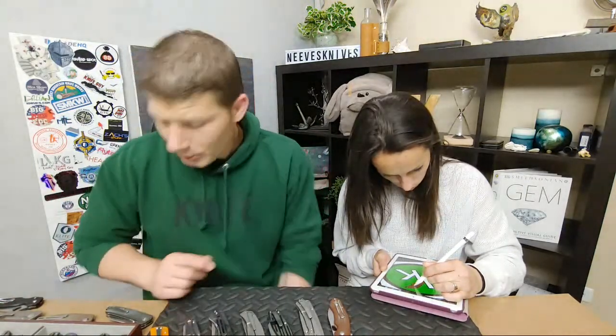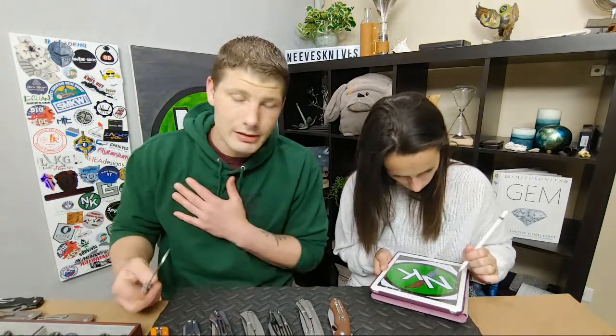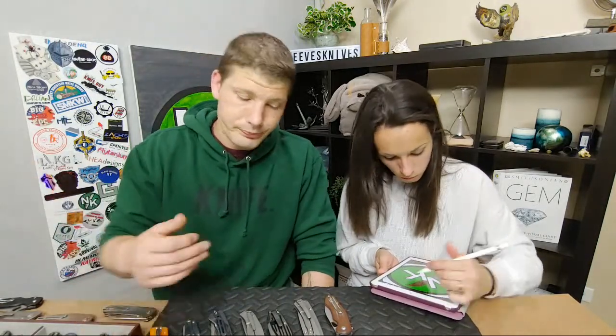I like Kubi. A lot of people don't know about Kubi too much. I think, in my opinion, Jelly Jerry's got some designs coming out. And I do want to try some of Kubi's high-end knives. We've had a few of their titanium frame locks, but they have another category of titanium frame locks that are like $250. We've never tried one of those. We've tried their $150, $200 knives, but never that level of what they have. I want to know what the difference is. I think Jelly Jerry has a knife coming out with them that is going to be like $250. I don't think I'm going to get it, but I'd like to because I want to see what the difference is in their quality. Because they have really good knives.